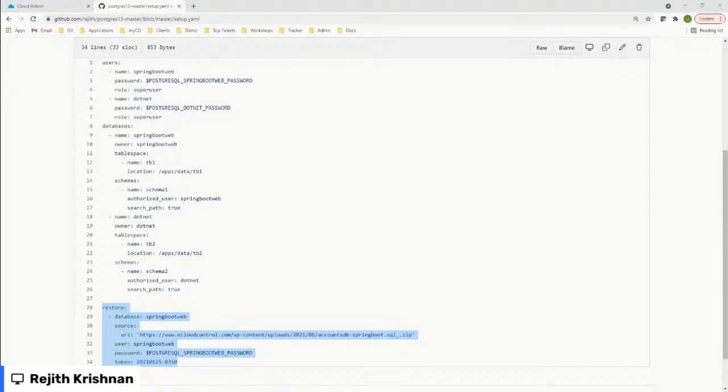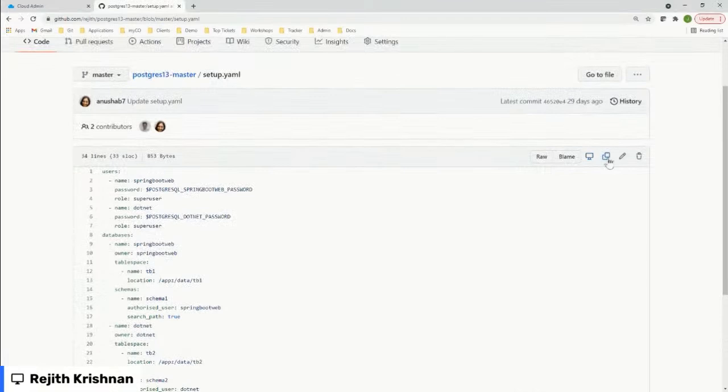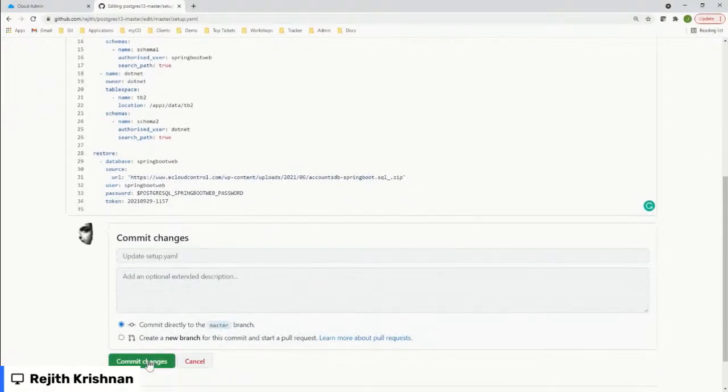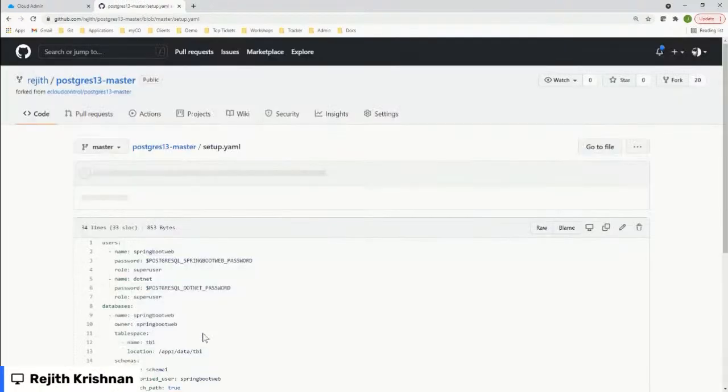That token is UTC time plus 15 minutes, so unless the user intentionally specifies that value, the restore part will not trigger. All right, Anusha just shared the token that is valid for the next 15 minutes. So I made the change, and then I'm going to commit. This is again going to trigger the deployment.